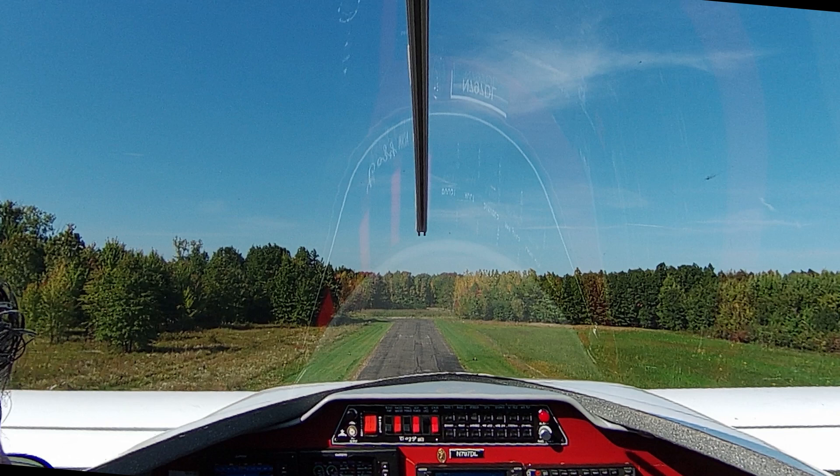Density altitude — it was definitely a hot day the second time. The first time it was quite cool, it was below ISA. The field elevation there is just over 800 feet. The density altitude on the normal takeoff was 459 feet. However, the density altitude on the incident takeoff was 1,623 feet — so significantly higher, but definitely not enough that it would explain what was going on here.